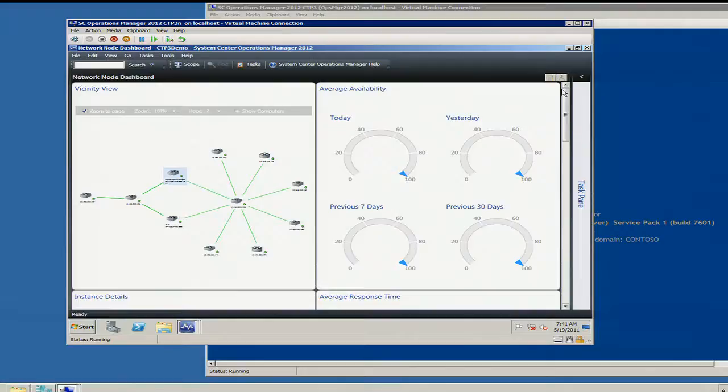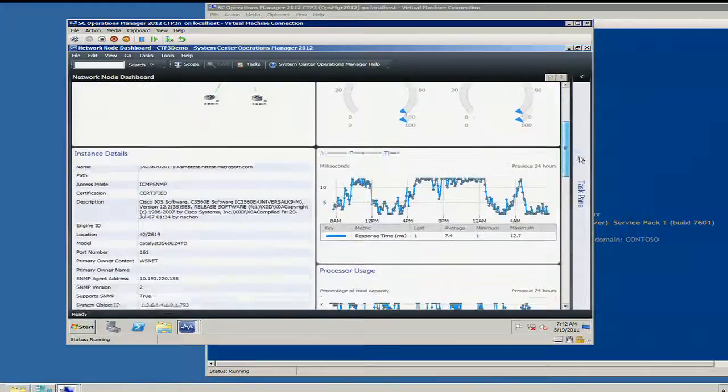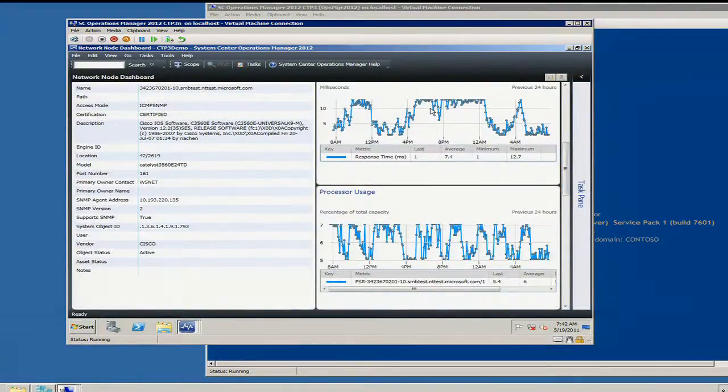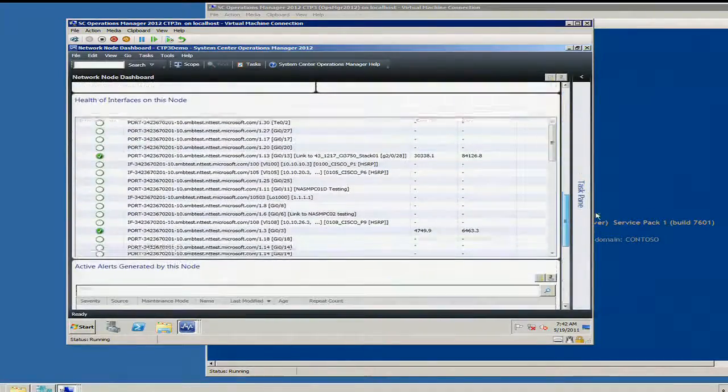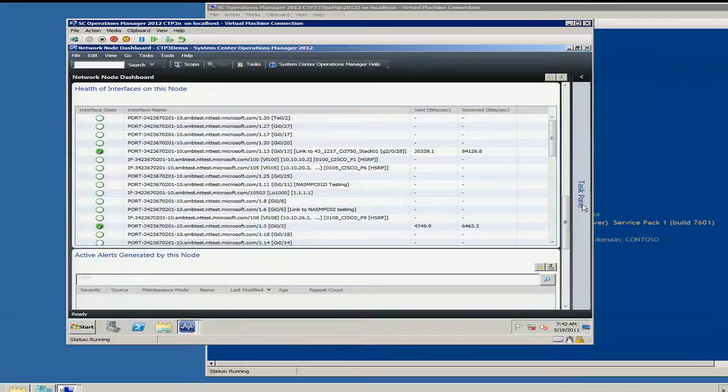We've got a topology view widget, which is the vicinity view, so it's showing us the topology of our network. Then on the right-hand side, we've got a performance-based widget that's showing us performance information. And then further down, we've got a different type of performance widget showing us graph information on processor usage and general performance data. And then on the left-hand side, we've got the instance widget, which is just showing us the information on the network node we selected. Yeah, that's just the information that we would typically get as info. That's correct. So the properties that have been discovered by that object, as in any object within Operations Manager.